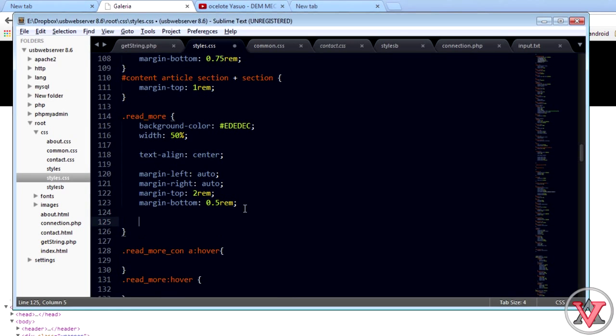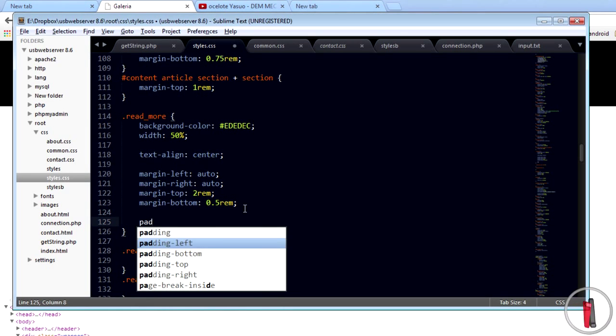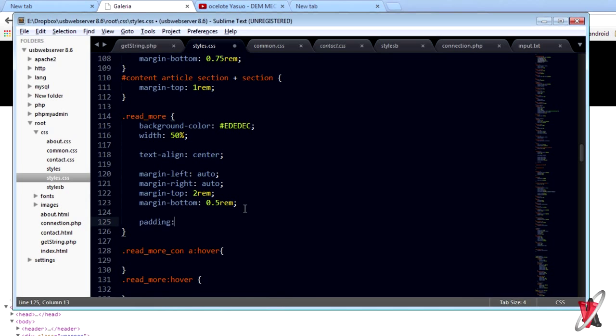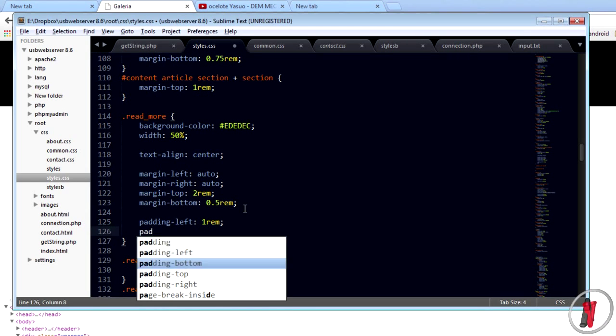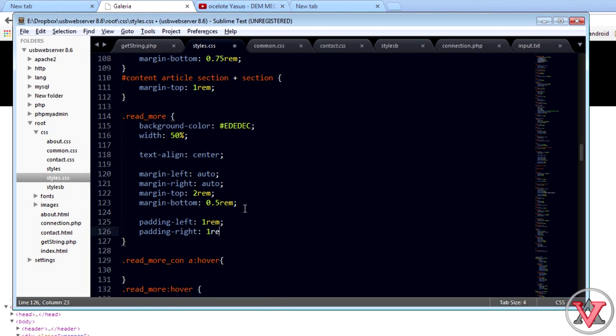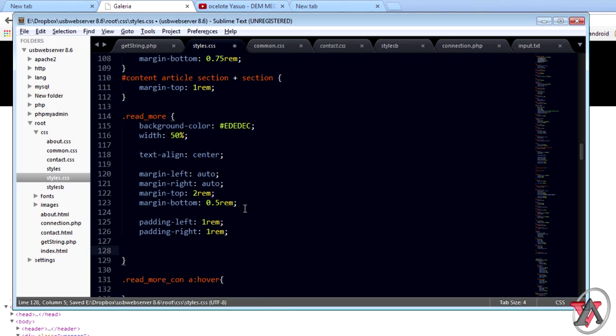And we also want a padding, because it doesn't really look good when it's that close to the edges of the div. So we want a padding left and right, let's say padding left 1 rem, and padding right 1 rem also. Now we're going to give it a fancy font, font family Pacifico.